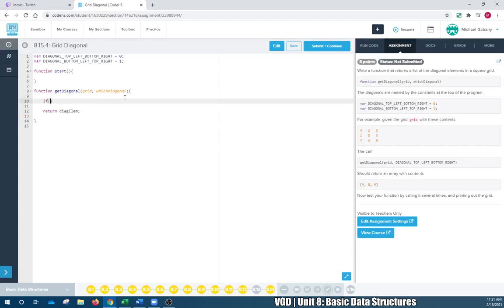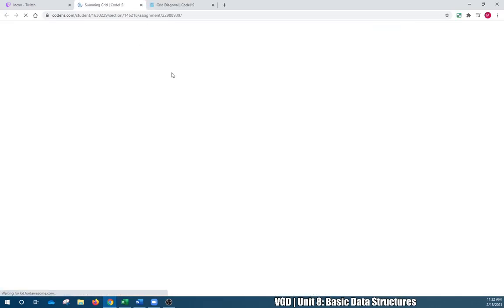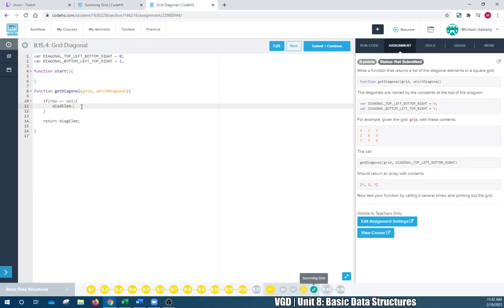We're just gonna write a quick if statement. If row equals column, diagonal element dot, oh god, what was that function again? Was it set or add? Set.